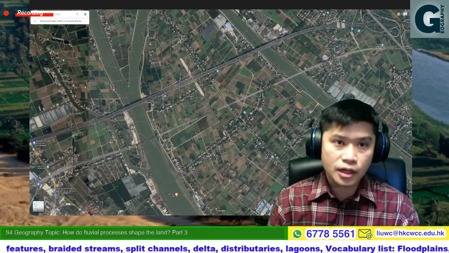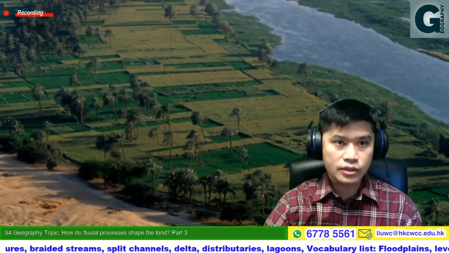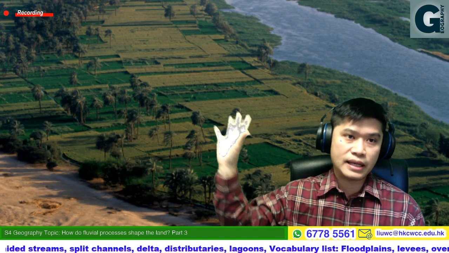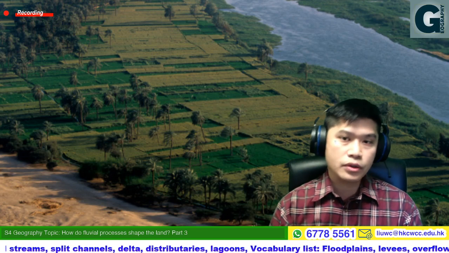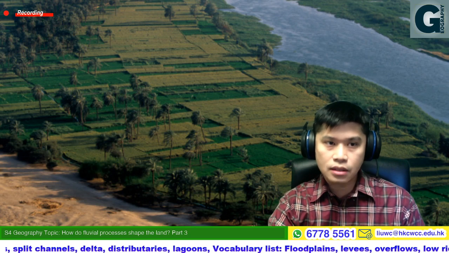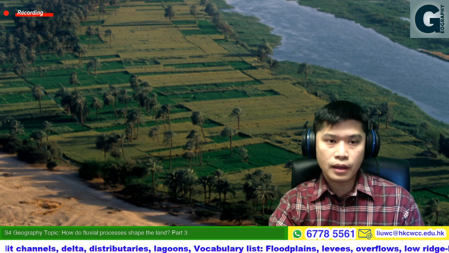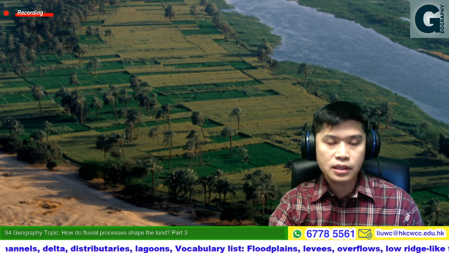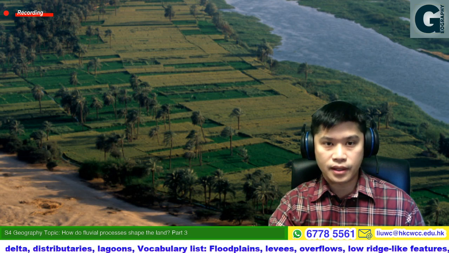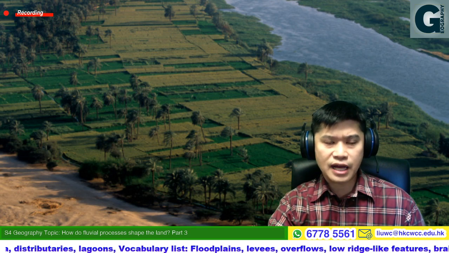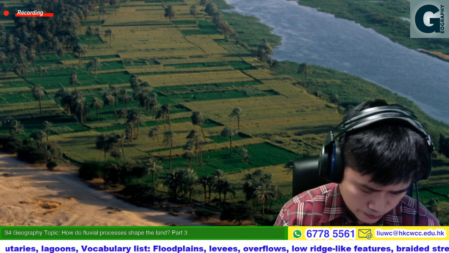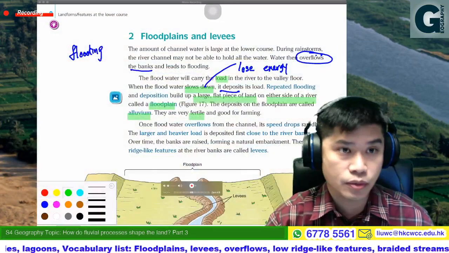such as in Egypt, for example, today my background image here is the Nile River. The farmland here is also built on the floodplain. 泛南平原. Remember the deposit, the load, would be the alluvium, which is good for farming. So therefore you can see a lot of farmland on the floodplain. There will be a lot of examples, so right now I'm not going to show all of them. Then we move to the next.